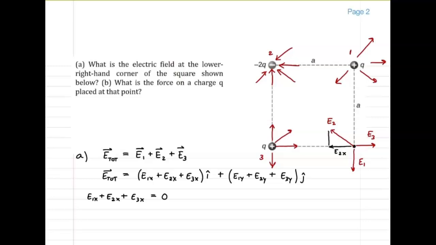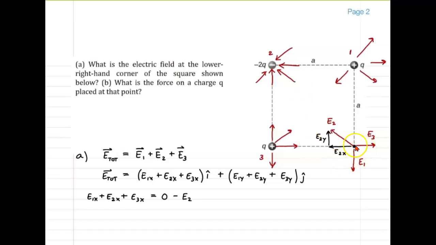Remember, you draw a little triangle, and then the y component will be that. So that'll be E2x, and that'll be E2y. Now E2x is pointing in the negative, or to the left, so it'll have a minus sign. So minus, right? And we're going to have minus times the magnitude of E2 times whether it's a sine or cosine.